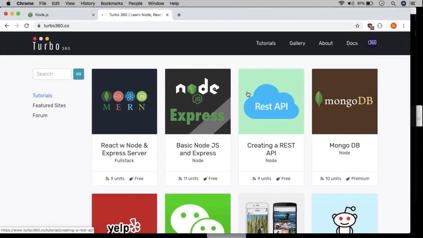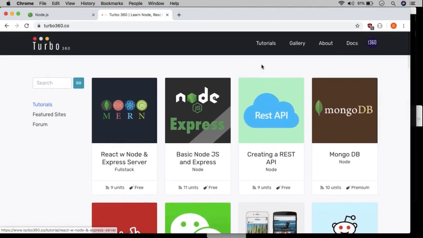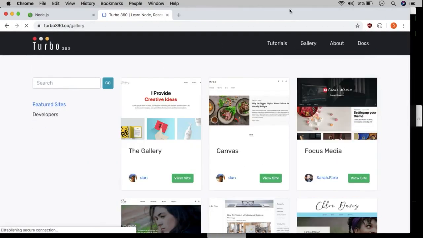So stay on Turbo, and what we're going to do is download a project template from the Turbo menu of project bases, and we're going to use that to create our portfolio project and reconfigure it. And as we go through it, we're going to explore how the pieces come together within a Node Express project to create a functional website with persistent data.